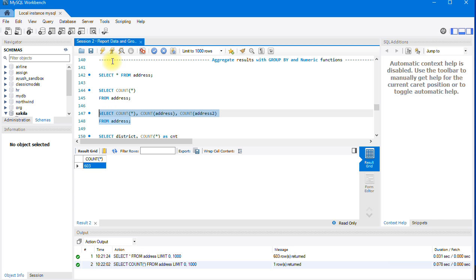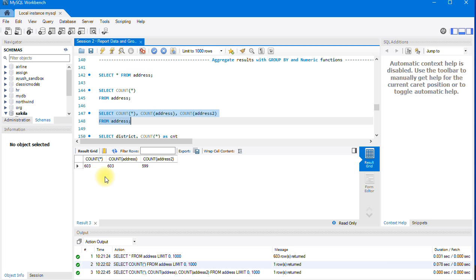If I run this, it shows three different values. Count of all columns is 603, count of the address column is also 603, and count of the address2 column is 599. Why 599? Because there are four null, meaning missing, values in the address2 column. That's why it is showing 599 records.